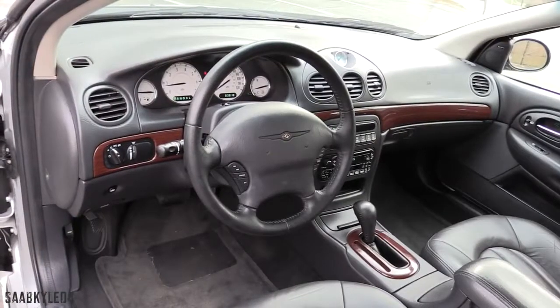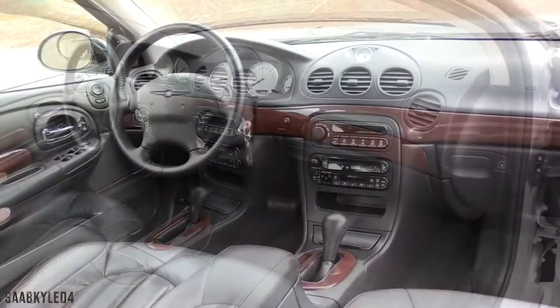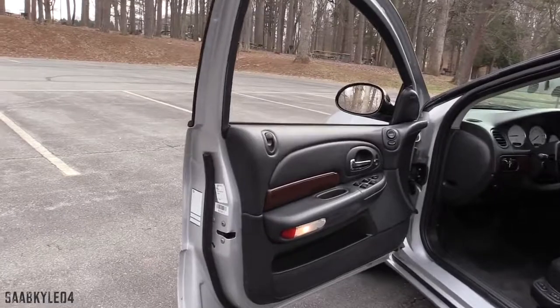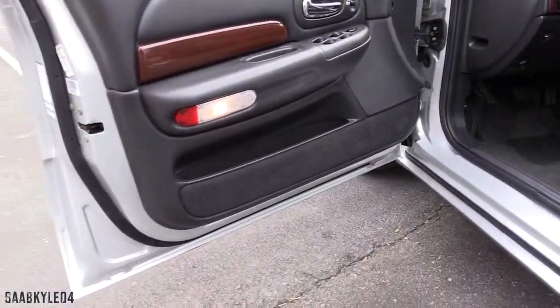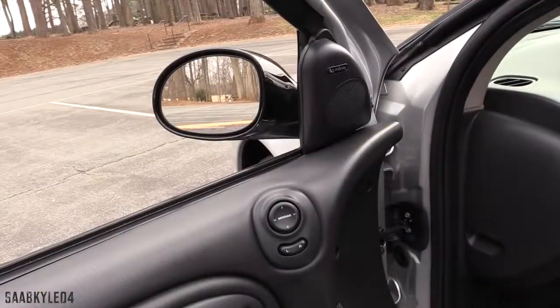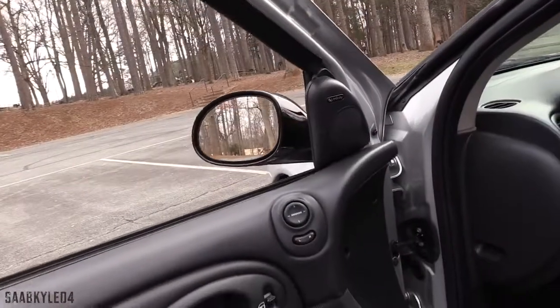The interiors of Chrysler's LH cars were class-leading for their time. While not quite Cadillac level, it's comfortable, roomy, and quiet with excellent ergonomics, build quality, and appointments. Between the LHS and 300M, the layout and overall feel was nearly identical with just a few subtle differences mainly pertaining to the center console and rear seat area. We'll discuss the latter in just a bit. The 99 through 01 Concord was also very similar, albeit not quite as premium of a look, featuring more significant differences with its dash and door designs.